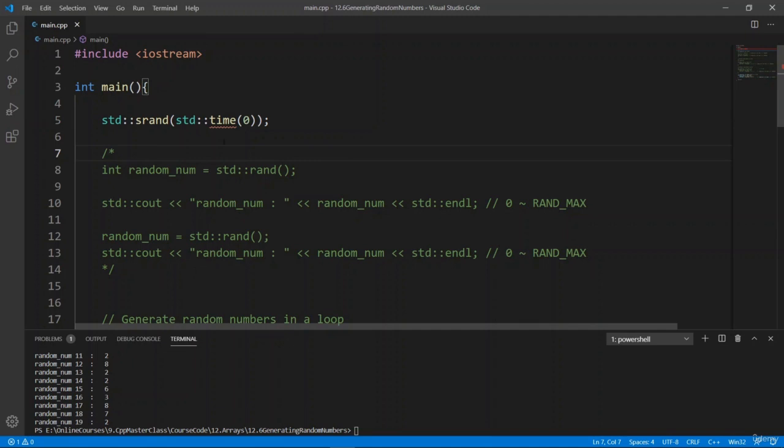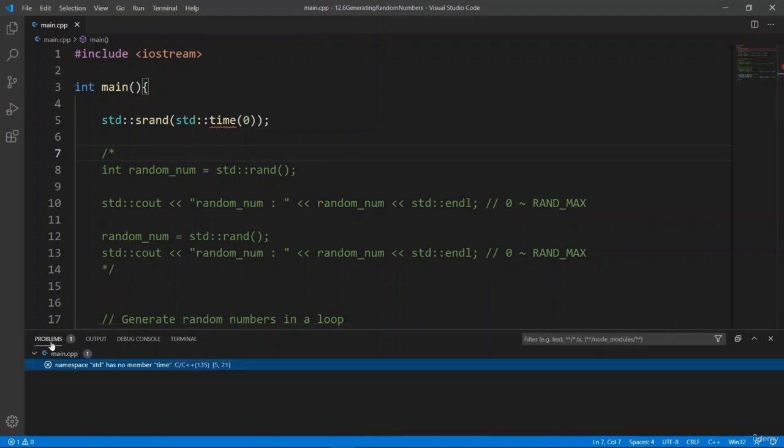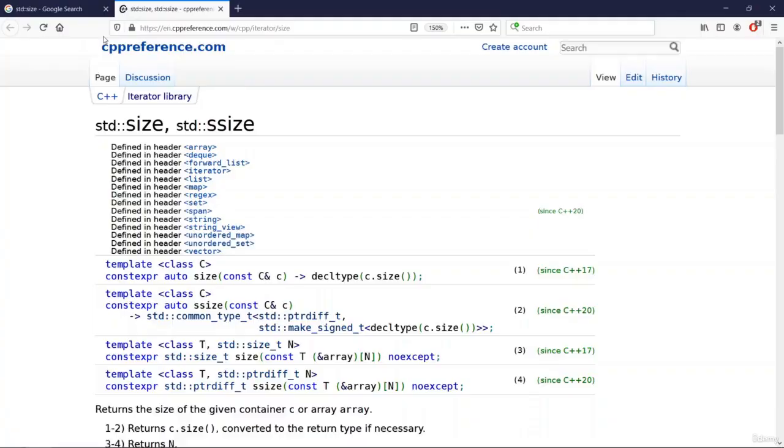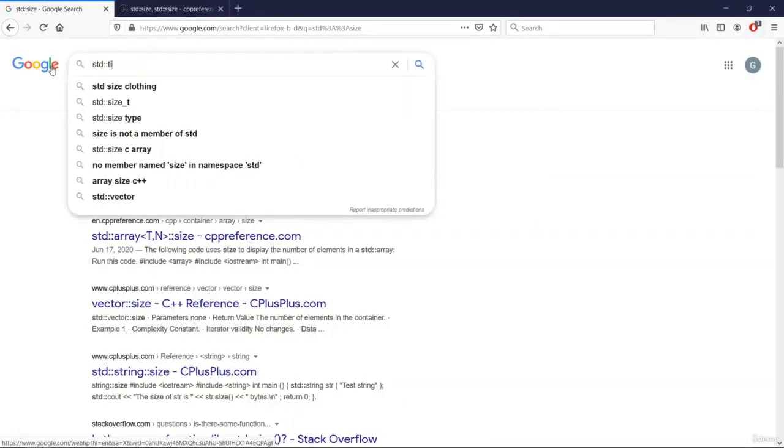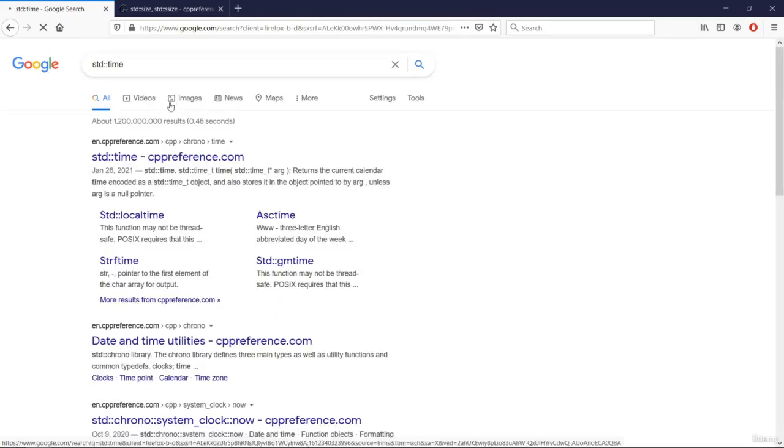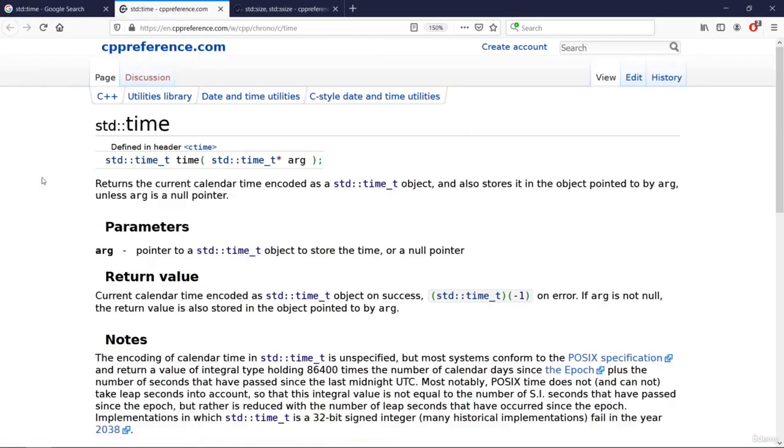And you see that we have a problem with this std::time function. I did this on purpose to really help you see this. This function is not available, and we need to find what we need to include to get access to it. Not to worry, we can hop over to our favorite search engine and search std::time. We're going to get the reference documentation from CPP reference. You can use any reference you want, but CPP reference works better for me. So you see that to use this, you need to include ctime.